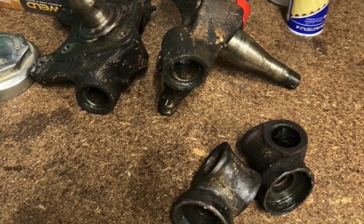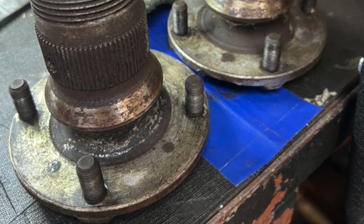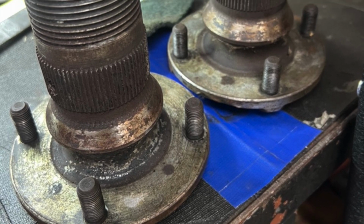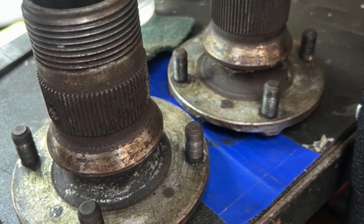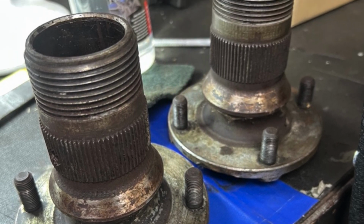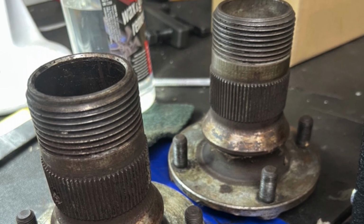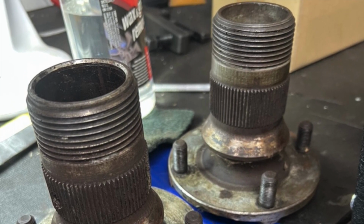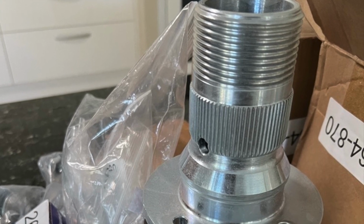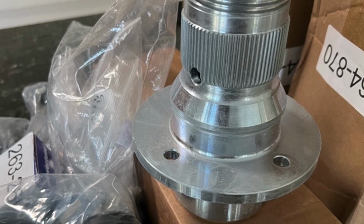So, one of the things that is pretty important is these front wheel hubs. You see how they have a spline in them where the wheel attaches. That wears, and when that wears, you get a pronounced clunking sound when you touch the brakes or when you accelerate. Actually, they're not overly expensive, so I've elected to buy new hubs at the same time, and that way we'll get rid of that clunking.